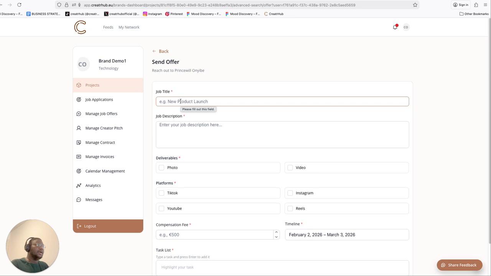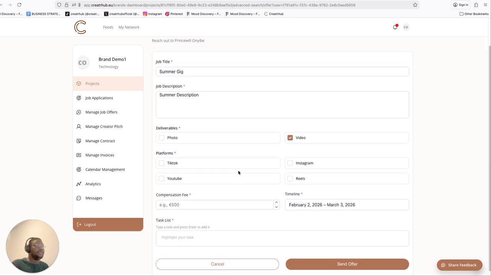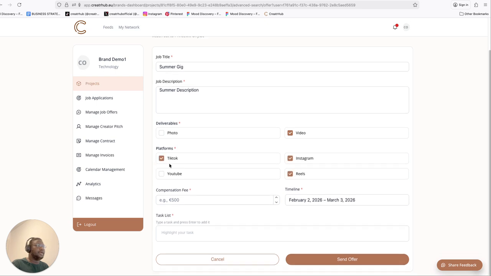So hey, we probably want to do a summer gig, and you also want to call out the summer gig description. Grant. And here you can choose what you want: videos, TikTok, reels, and compensation could be €1,000, depends if you have money.